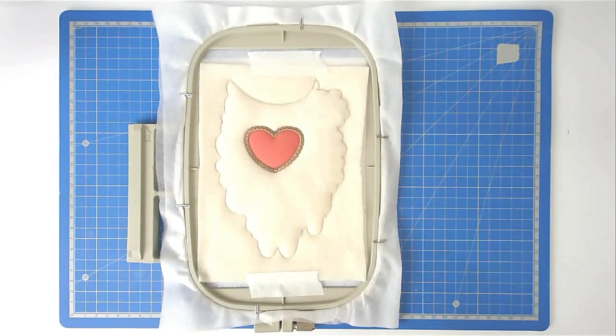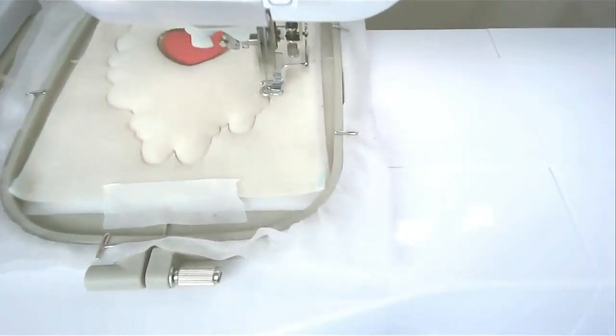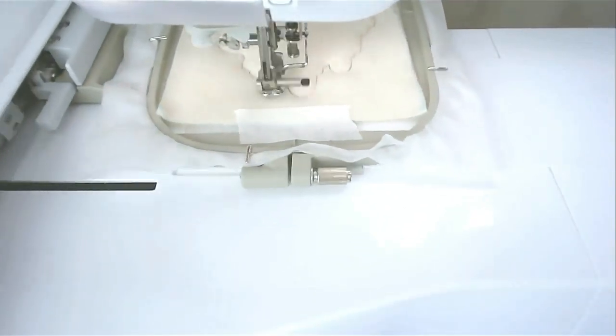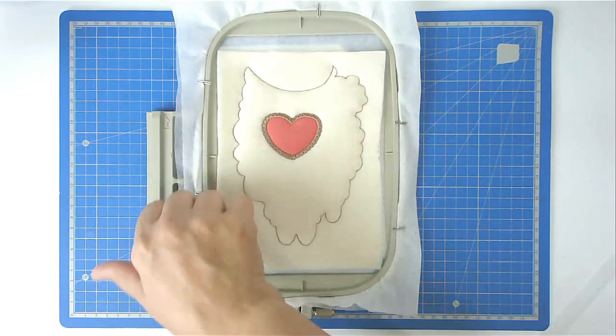If you're making this reversible, I suggest that you put a matching bobbin and thread in your machine now so that it's ready for when we come to do the next round. You're now going to trim up the excess fabric from both front and back of your hoop, so turn your hoop over.